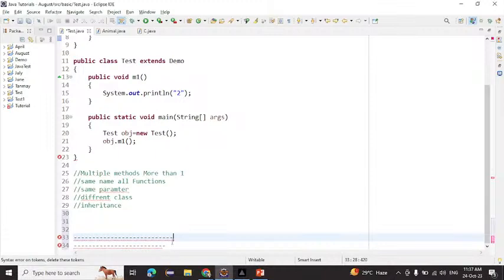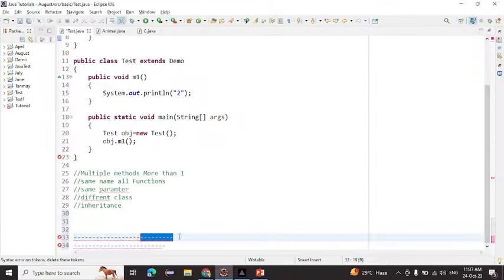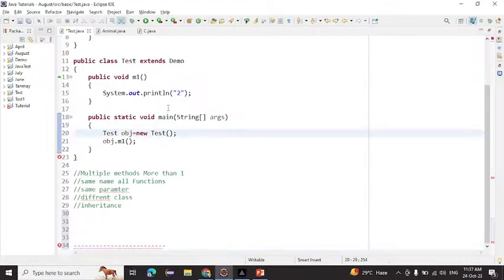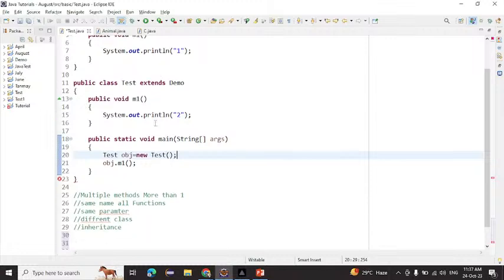This is the last plate and this is the first plate, right? Same like that, here this 2 is overridden on this 1. This 2 is overlapped on the 1. That is what is known as method overriding.